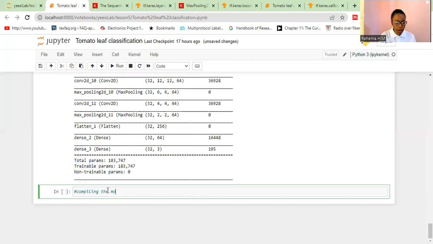With compiling our model, we need to define the optimizer, the loss function, as well as the metrics which determine the performance of our model. So let's get our function using model.compile.